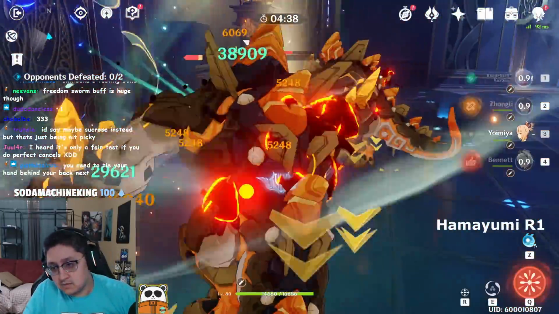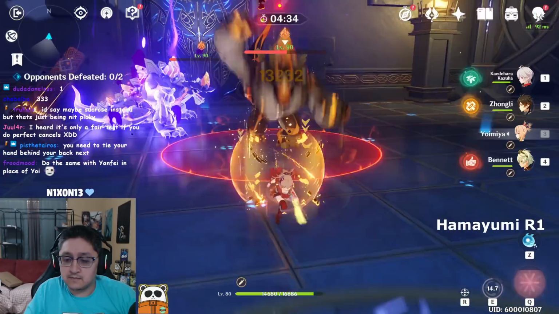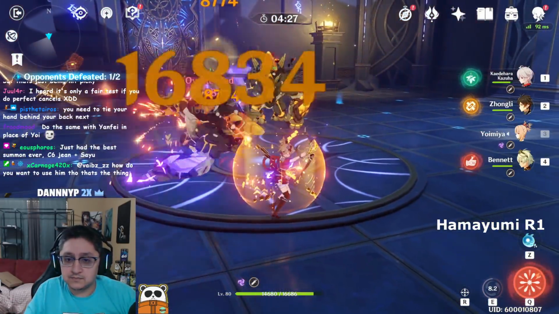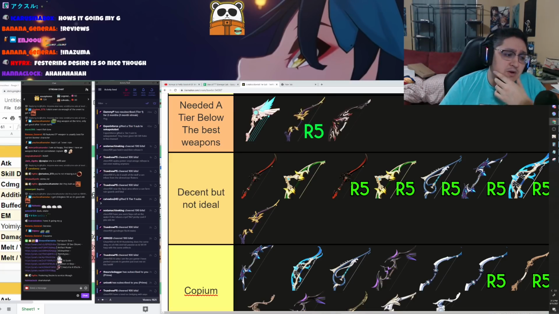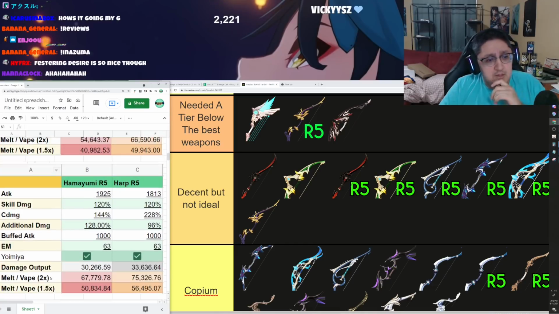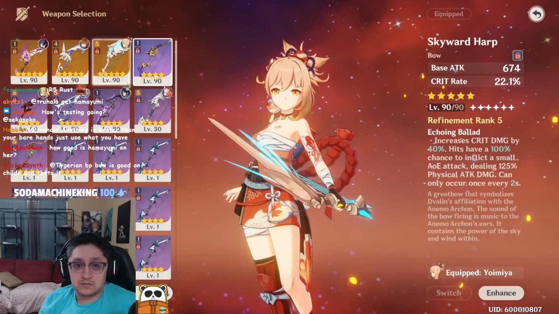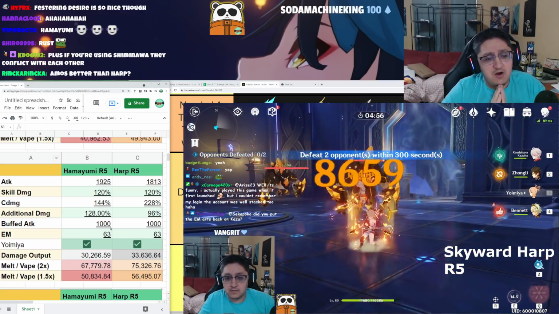Now this is actually the most interesting tier. This is the tier just below the best weapons list. This is where we're going to start getting into more math and talk about a lot of different things here. The Skyward Harp, the Refine 1 Rust, and the Hamayumi Bow. All three of these are kind of interesting weapons. So what I did here is I took the damage difference for a Hamayumi at Refine 5 and I compared it to a Refine 5 Harp.